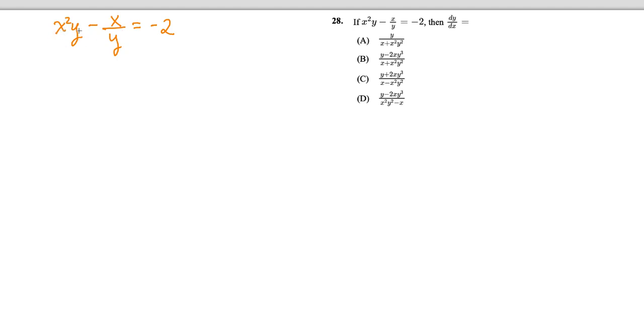So what do we want to do here? First, we want to realize that this first term here, in order to differentiate implicitly, you need to use product rule, where this is like f and then this one is like g. So what does product rule say? F prime times g plus g prime times f. So now what is it? So f prime is 2x. That's this part. Times y is g plus g prime is dy dx times f is x squared. And I've differentiated this first term.